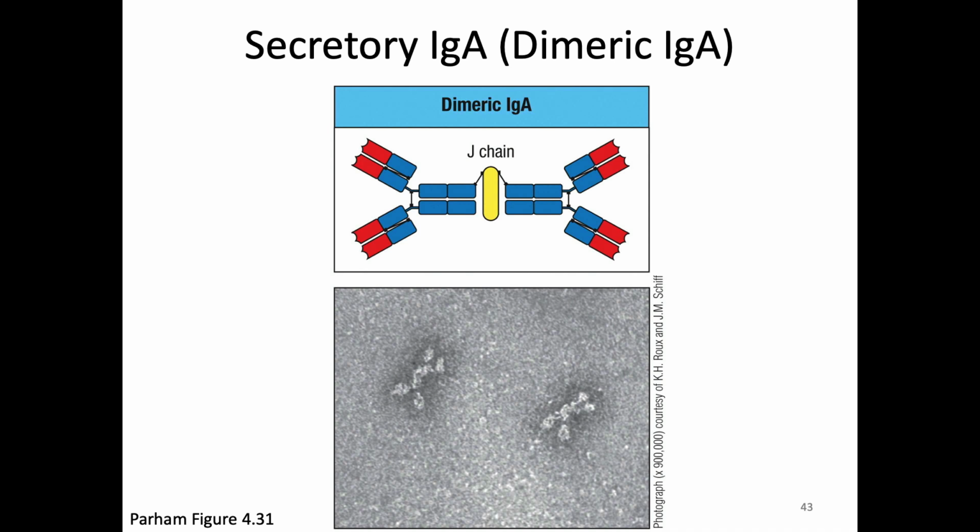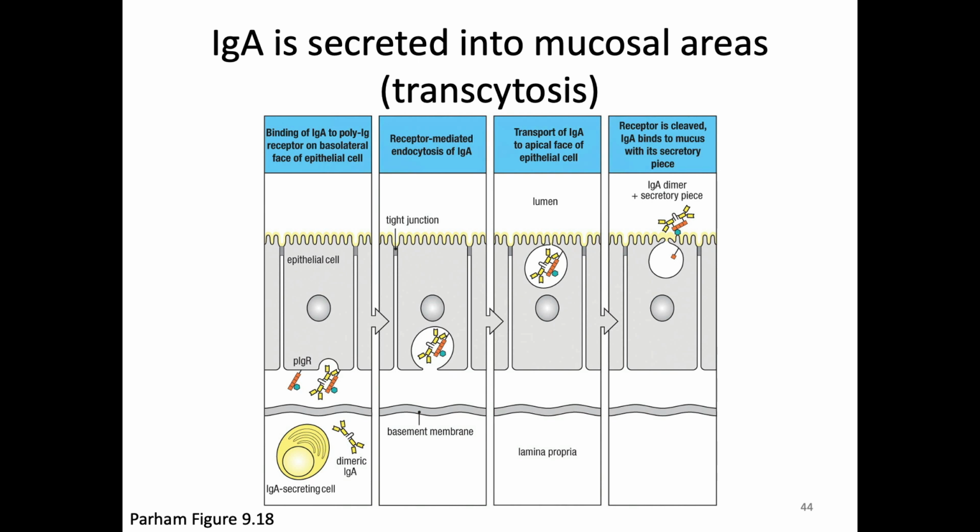I will admit to you, most all of my knowledge about IgA is about dimeric IgA. I have a friend who works on IgA, who I podcast with, and every so often she'll be like, but what about the single IgA? And I'm like, I don't know anything about that. But she does, and she thinks it's very important. But I'm not going to tell you anything about it because I don't know that much about it.